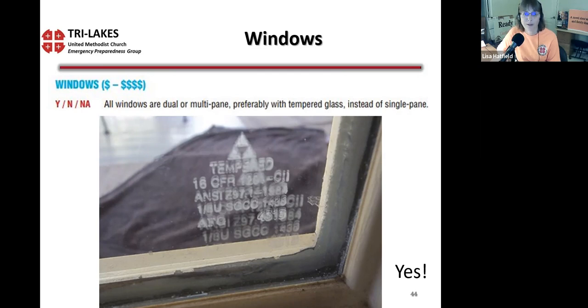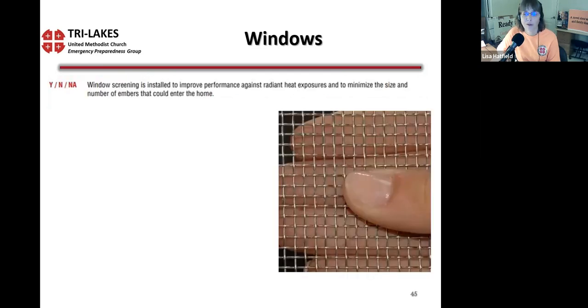That was a lot in one slide, but we'll just charge on here. Be sure that window screening is installed in front of the windows to minimize the number of embers that could enter the home. So radiant heat exposure is what we just talked about, heat making the glass crack.